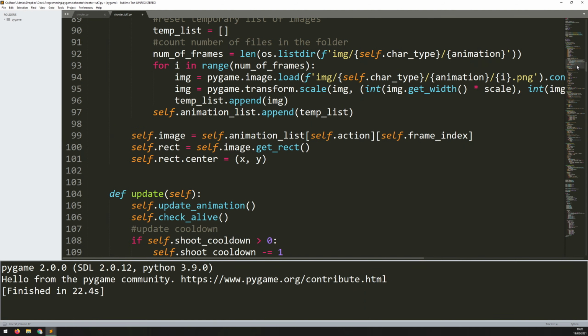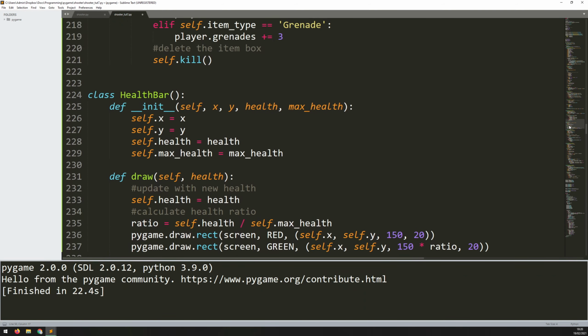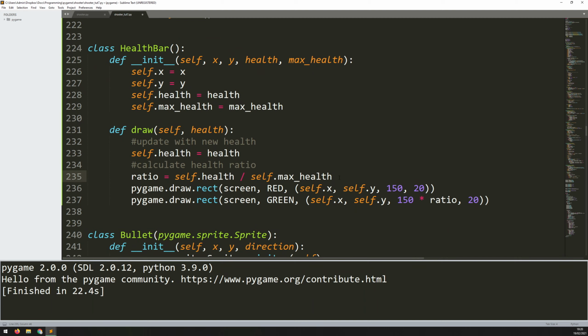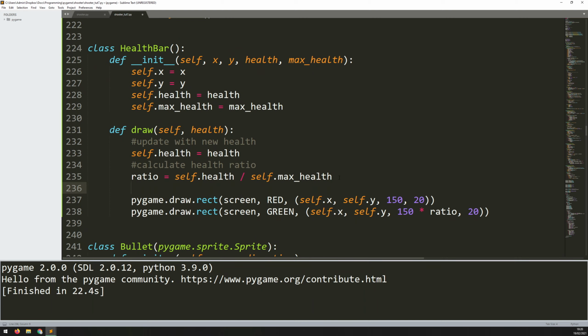So black is just 0, 0, 0. And then I go all the way back down to this health bar class, which is here. I just add on one more rectangle. This rectangle is going to go underneath the others. In fact, I'm just going to copy this to save retyping it. Color changes to black, and self.x, self.y. But I want this rectangle to be a little bit bigger than the other two, because if I just draw these over it, then you're not going to see the black one anymore. I want this to act as a kind of border. So I'll make it self.x minus 2, self.y minus 2, meaning that it's going to be over to the left and up by 2 pixels relative to the rest of them.